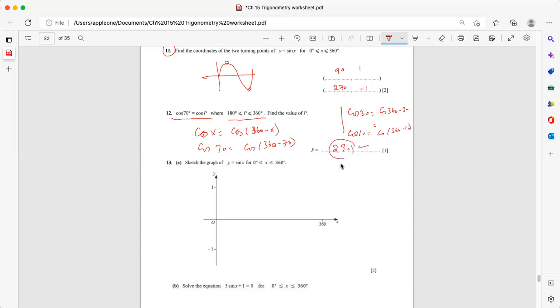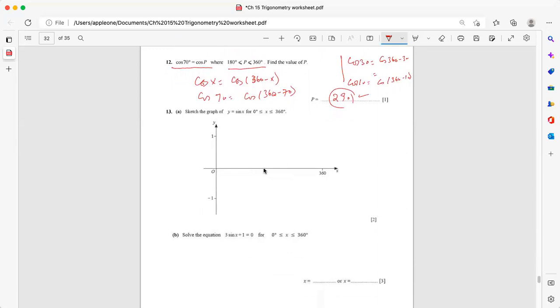That's the result. Now sketch the graph of sine. Look, let's sketch the graph. This is 90, this is 180, this is 270, and for this, this is 0.5, this is minus 0.5. Sine 90 is what? Sine 90 is 1. Sine 180 is what? 0. Sine 270 is what? Minus 1. Sine 360 is what? 0. On the plot, join the points. That's the sketch.